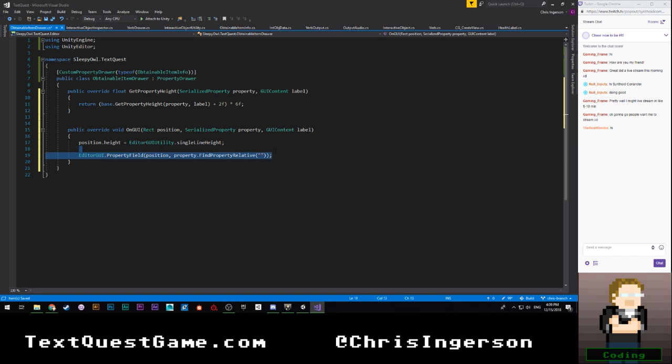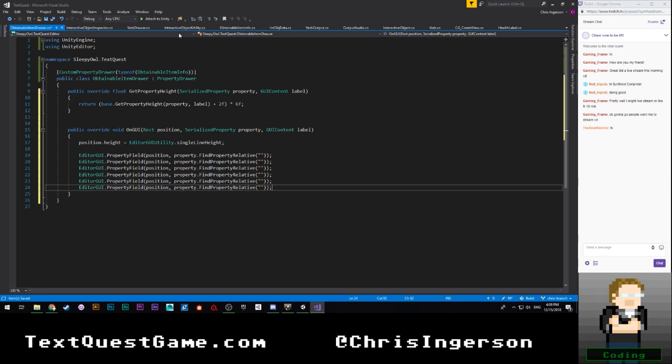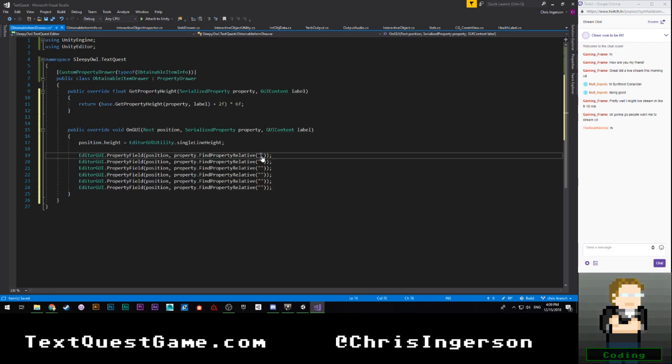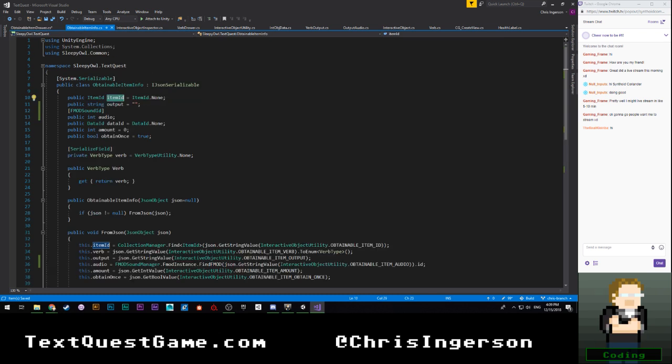Okay, and we're just going to copy this six times. I'm going to drag this over so we have our item ID to start, and then output, and then audio, followed by data ID, amount, and obtain once, which I'll copy because it's the longest one.